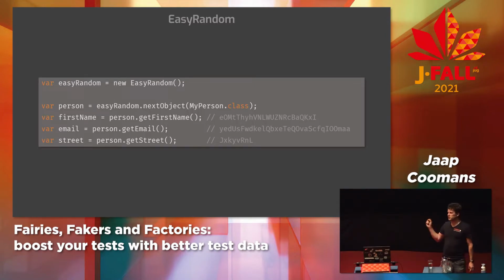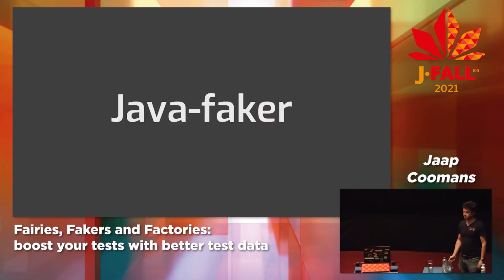So for these use cases, it's not really useful. You can tweak it. There's a lot of configuration that you can apply, but that's really, really cumbersome, especially if you compare it against the next two tools that will come. So my guess is that this is mostly useful to really test boundary conditions or numeric values. But for my personal use, I wouldn't choose it. So let's head on to others that I do use or would use.